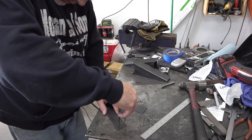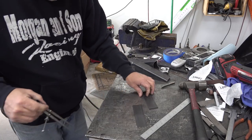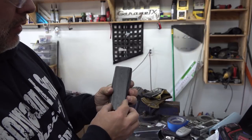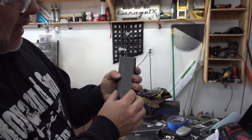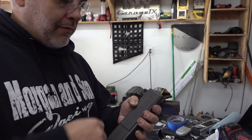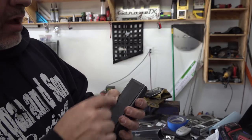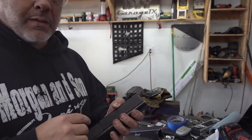We're going to use the belt sander to round this stuff off. We'll cut some of it off on the saw. So this is the part that I just laid out — this is what we're going to do with it. It's going to get welded on here, something like that, and it's going to have bolt holes in it, just like the control arm brackets have for the height adjustment. So now we'll round these corners off. We're going to weld it in place and then we're going to drill them all at the same time.